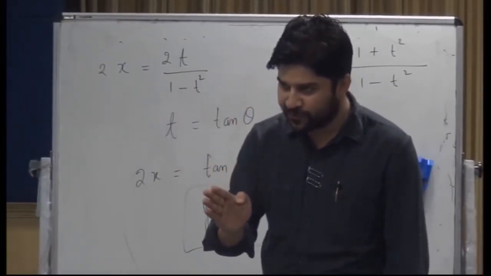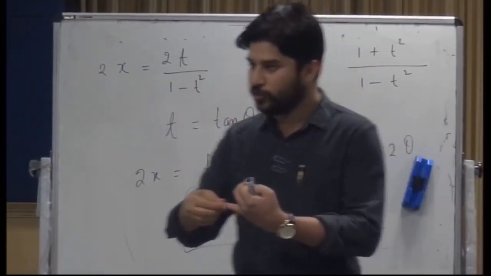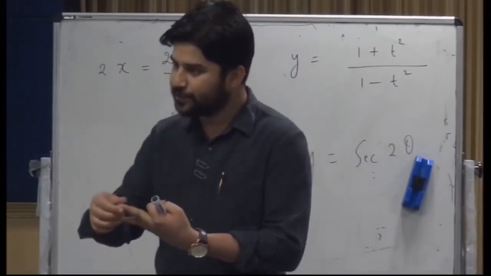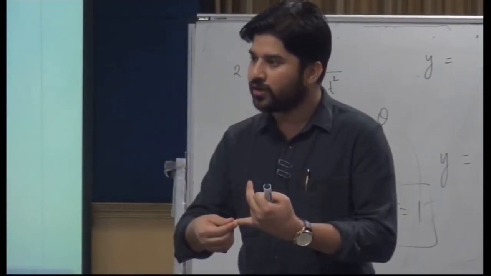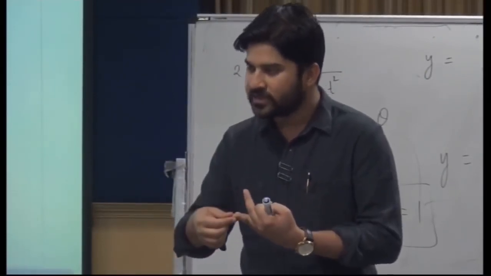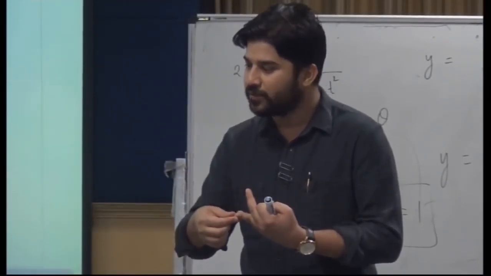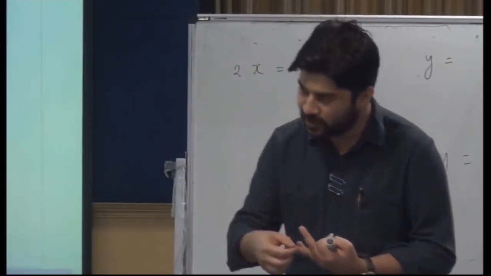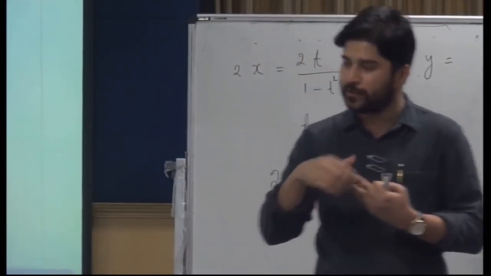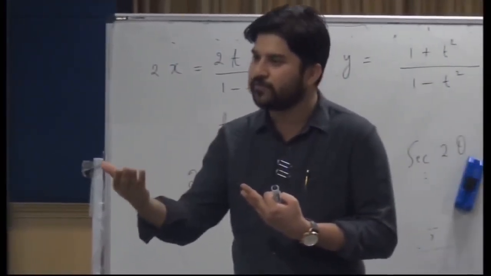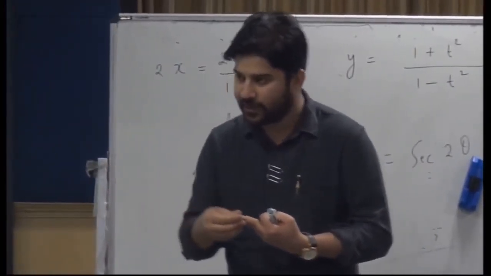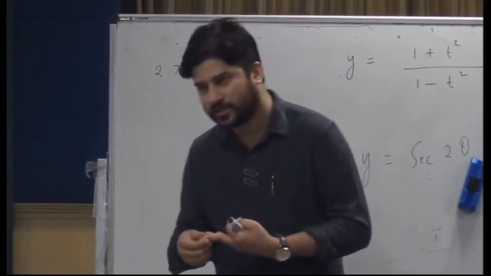You have 3 types of locus: geometric locus, algebraic locus, parametric locus. Geometric locus is something which you draw on a graph. Algebraic locus is something where you represent the graph in terms of an equation. And the third is where you express your x and y as expressions of a parameter. The parameter can be anything. A parameter is something which changes.